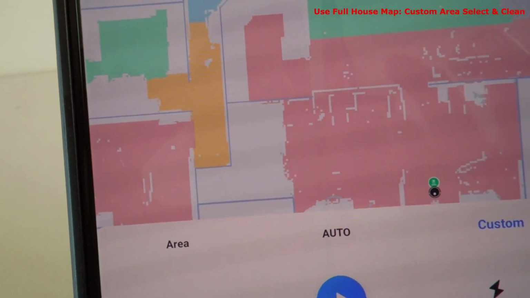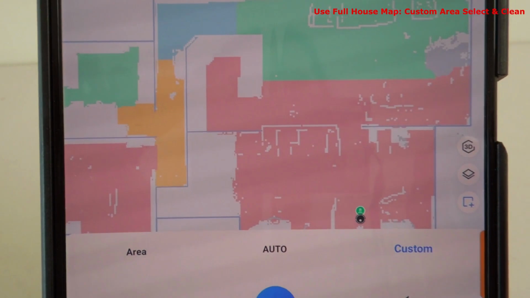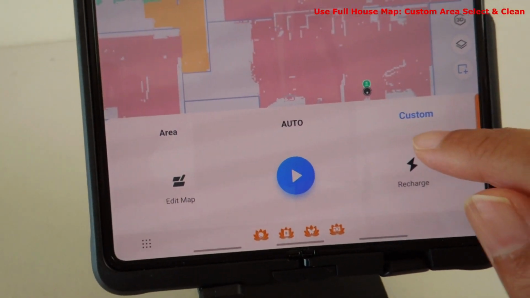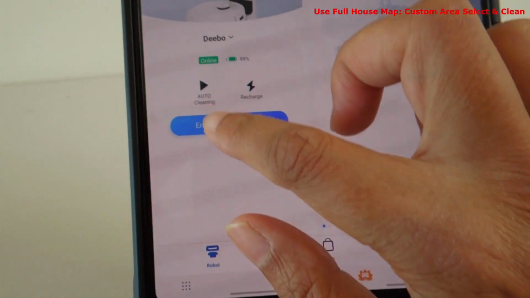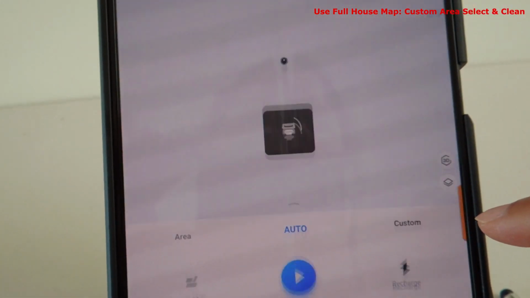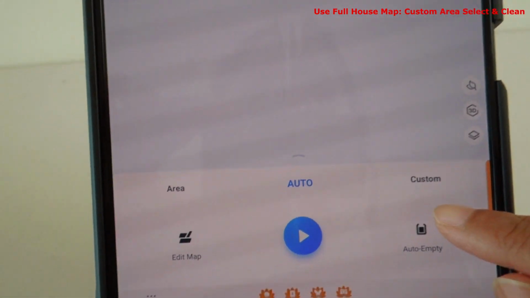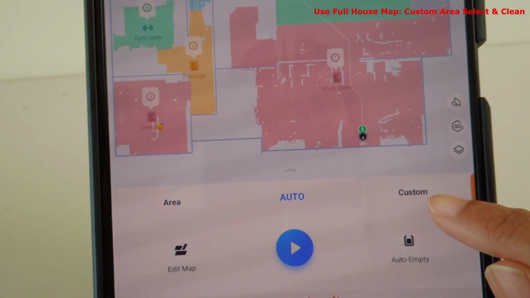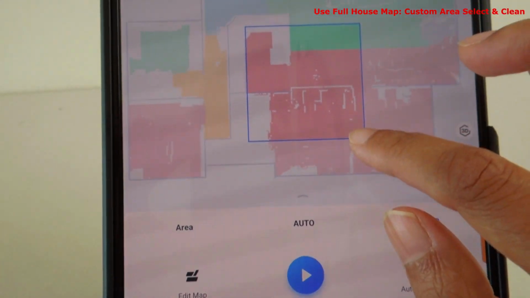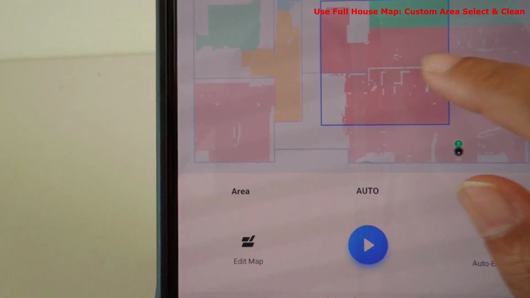If you go wrong with this, you can simply click on the cross button and this line will go away. And then if you just come back, enter smart cleaning, go back to custom, and it'll bring up this blue square again.